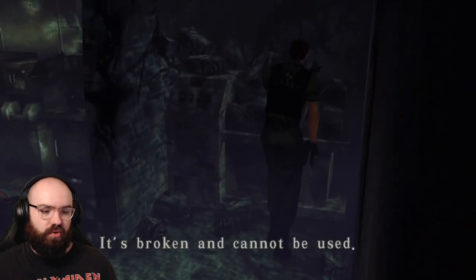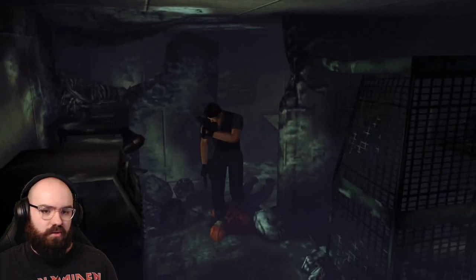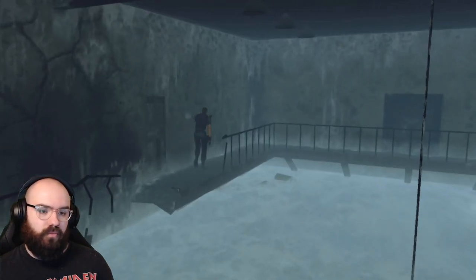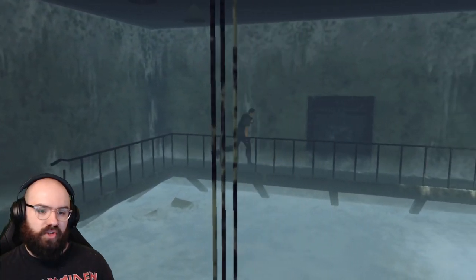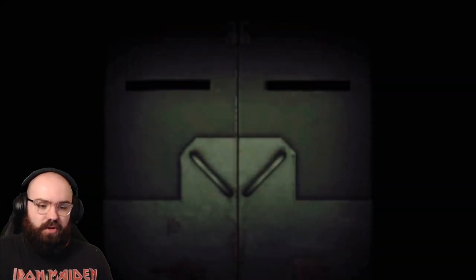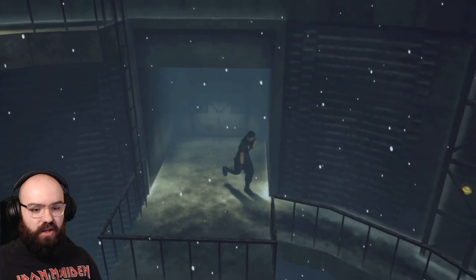No, it got destroyed. It's broken, it cannot be used. Okay. That's fine. So we just cleared out that zombie for no reason. But that's a possibility removed from the list of what to do now. So the zombies are now spitting out some weird insect-like creature, which is either a second form or a different form of the moth thing, or it's just a different thing entirely.